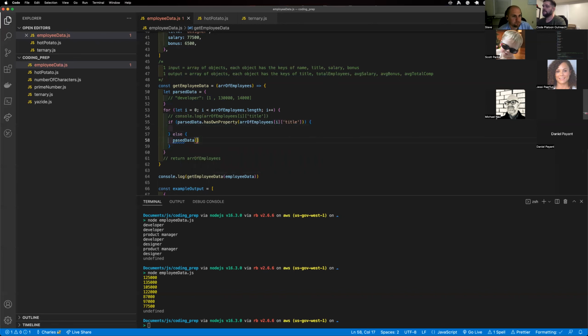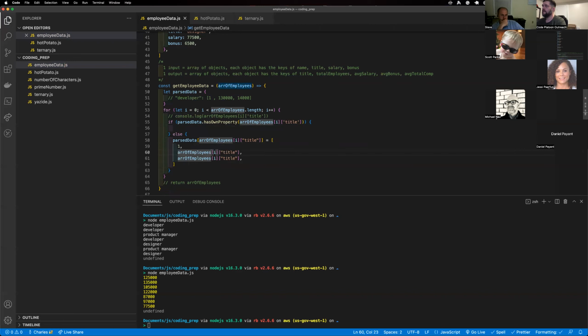I've already got this in queue. So I'm creating a key that is going to be equal to the title that I'm coming across, and then I want it to equal a count of 1. So I have 1 employee. And then I need this and this, and instead of just title, I want it to be salary.